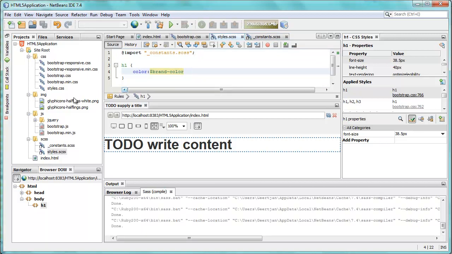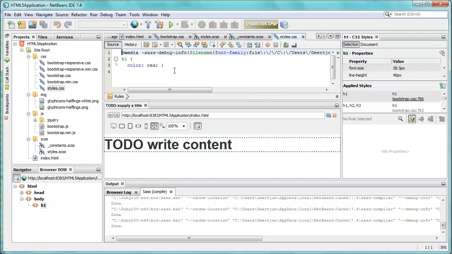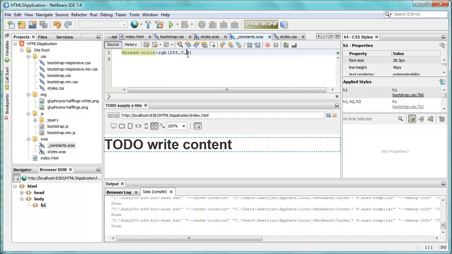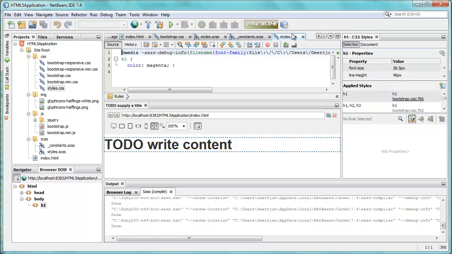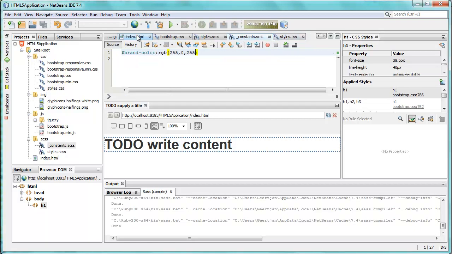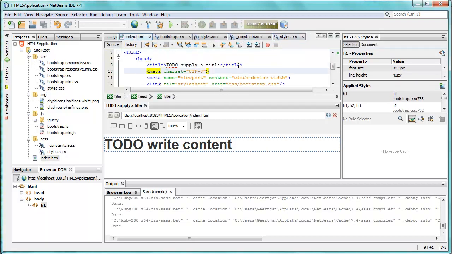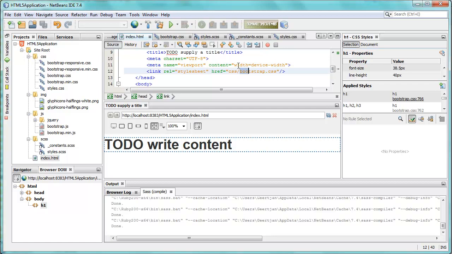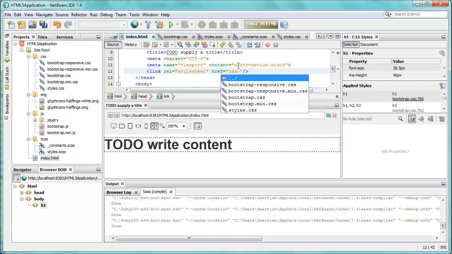Okay, so we now have a styles CSS file, a normal style sheet with red. So we go back to the constants, and let's say we make this change, and we see in the styles that this is now magenta. Great. Let's apply this now. Instead of our Bootstrap style sheet, we will apply our styles style sheet instead.